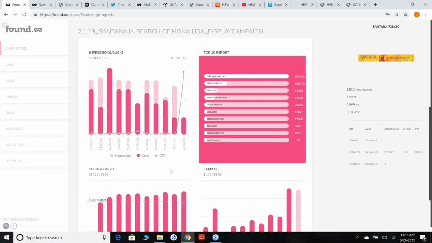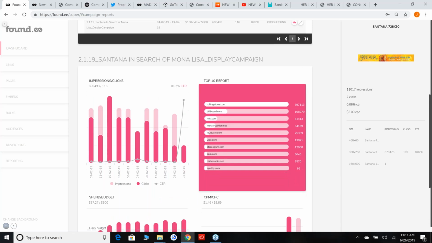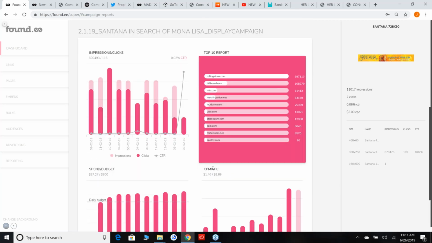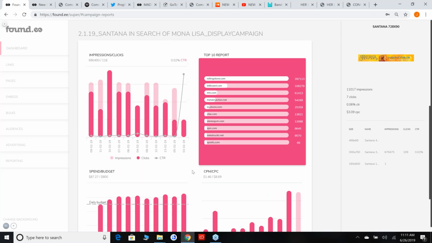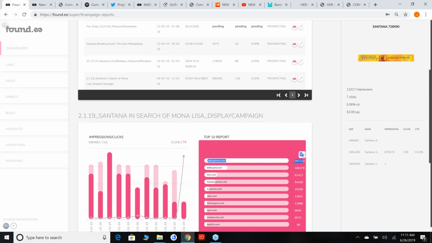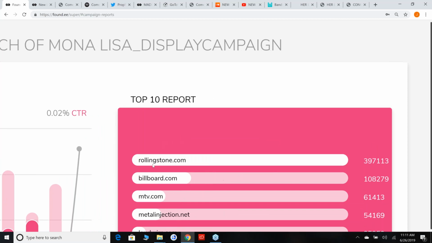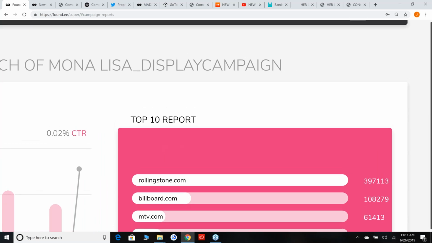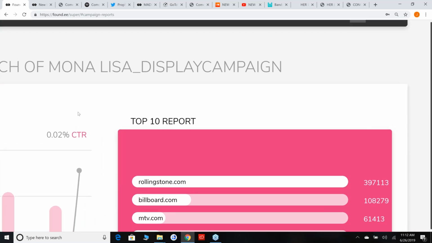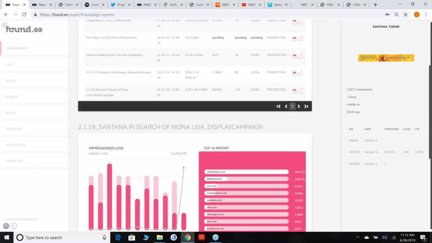So the really interesting thing, as I mentioned about premium advertising, is that there's no minimums, and you diversify where you're going to spend your money. So instead of being entirely on one website, you're able to target across multiple premium websites. As you can see, the cost per 1,000 impressions in this case is only $1.46, and the majority of this has run on Rolling Stone and Billboard. These hundreds of thousands of impressions cost less than $2 per 1,000 impressions.